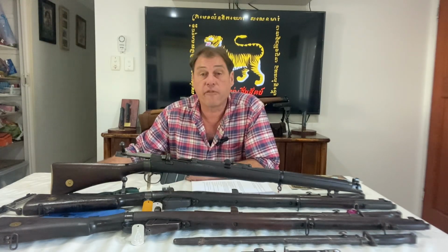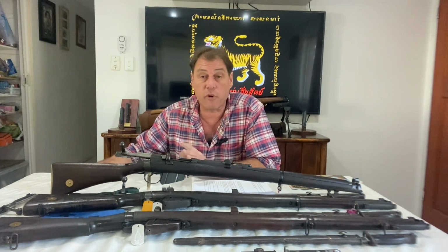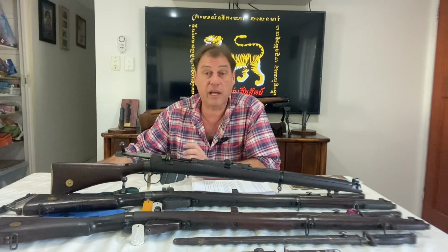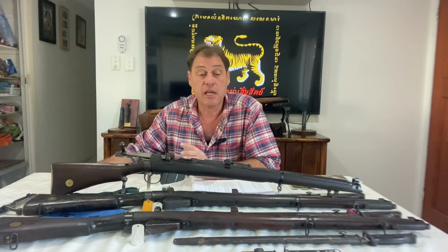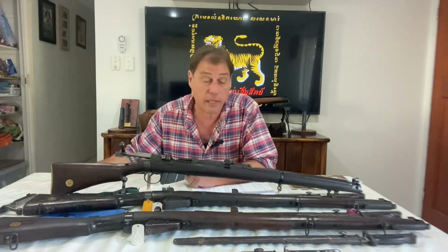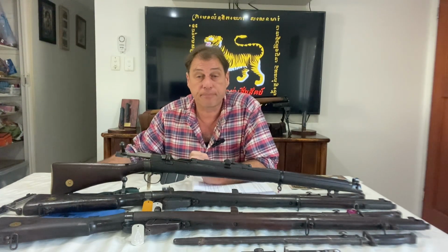It's widely spoken on the forums that the Japanese destroyed numerous amounts of these beautiful rifles during the Second World War. Then in the 1960s, the Thai government gathered up the remainder of the rifles and bayonets and sold them as military surplus to a company called International Firearms America. Now, in the 1970s, International Firearms sold in drops to Australia, into Europe, and into North America. I believe there was also a drop done in the 1980s into the United States.